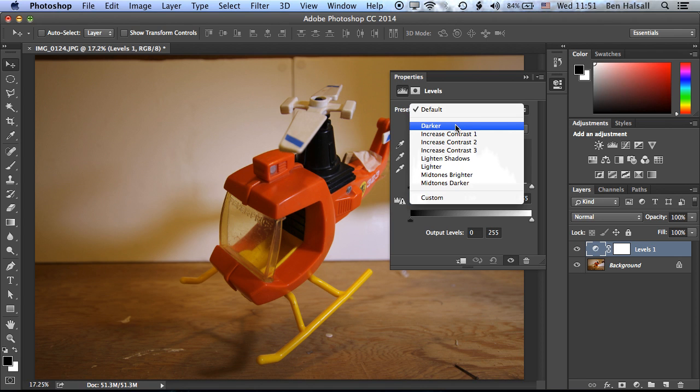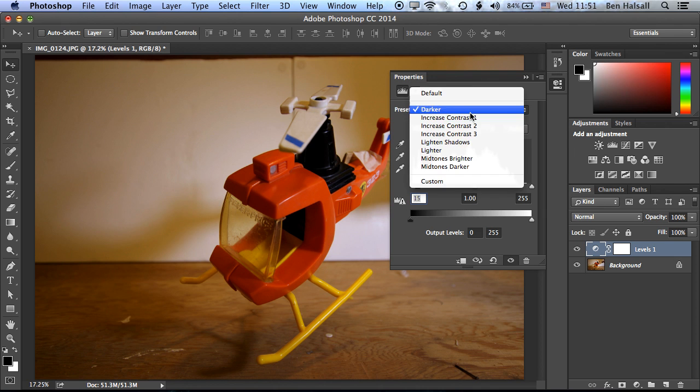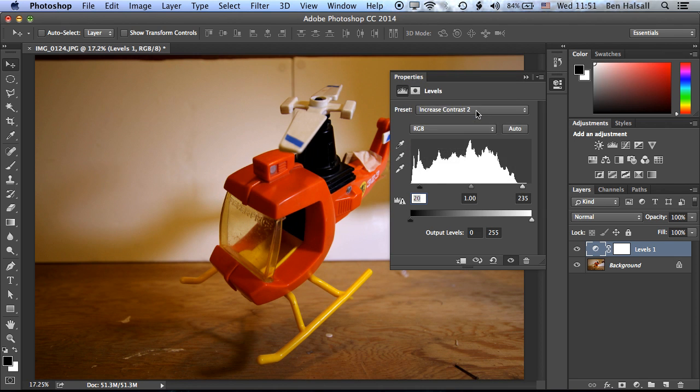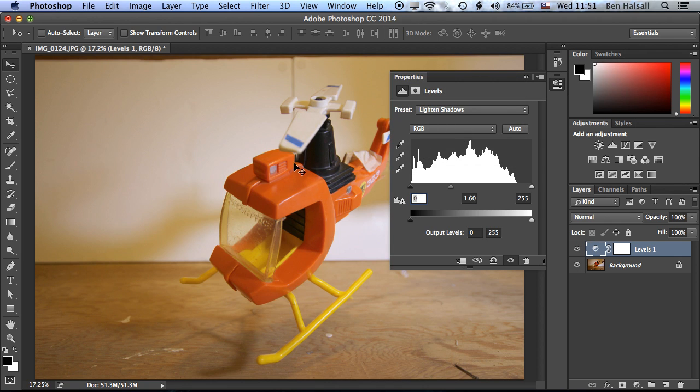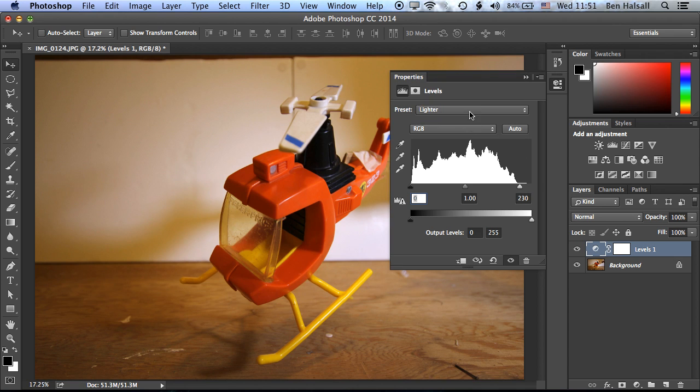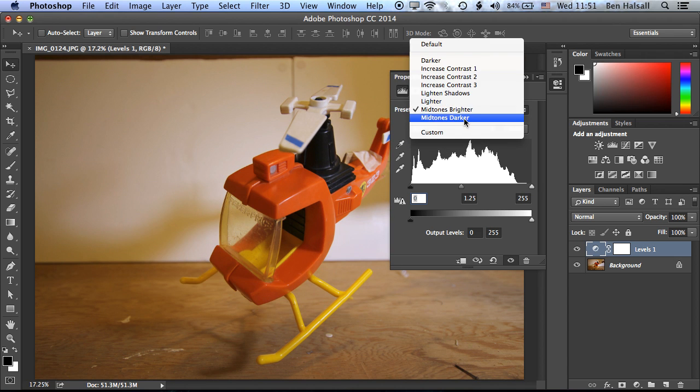If we click here, we can make the image darker, increase the contrast, and then some other options for increasing the contrast. We can lighten the shadows. If we want to have more detail in the shadows, this can often be useful for printing. If you want to get the detail in printing and you don't want to have over inking, especially on an inkjet printer or a laser printer, then lightening the shadows, so making them have less black in them, is often something that can work well. You need to experiment with it, but it can work well. We can have the image lighter, the midtones brighter, and so on and so forth.